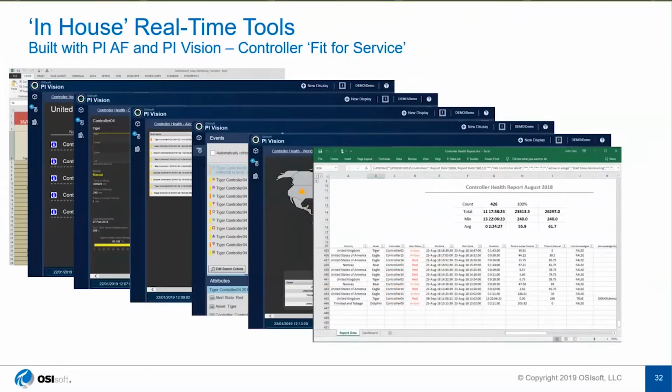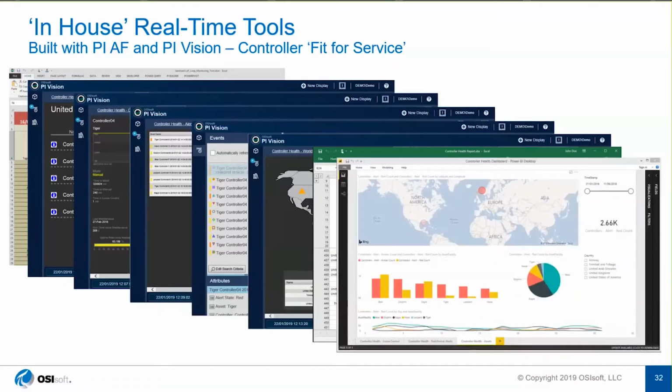Bring that back into Excel, and then using Data Link and the Pi system, you can build automated reports that update automatically for you, which is a lot more intuitive and a lot less work. Lastly, that last step: if you need to combine this with other information besides just time, you can bring it into a BI tool and begin to see some pattern recognition and trend it against other business data.